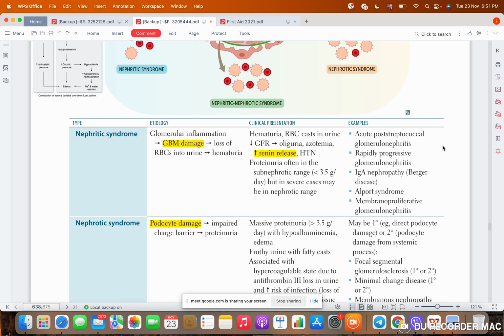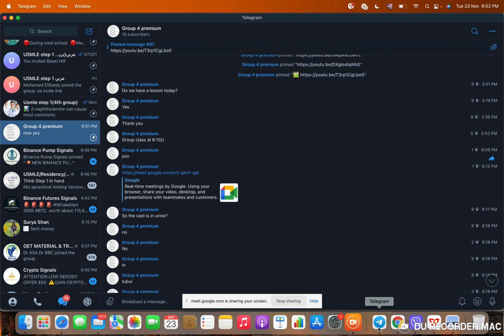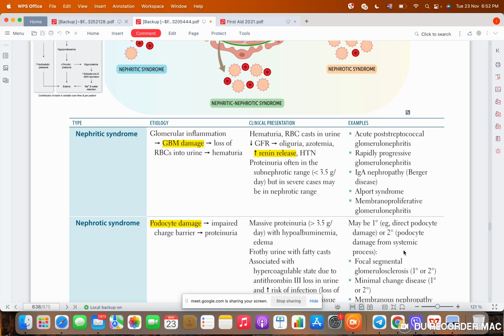Okay, so acute post-streptococcal glomerulonephritis will lead to nephritic syndrome because after getting affected by Streptococcus pyogenes, this Streptococcus pyogenes will stimulate the immune system to create some antibodies. It's a whole process that we'll speak about in a few minutes, actually. Next page. And yeah, the patient will have an attack on his glomerular basement membrane, which leads to destruction of it, which lets it pass a lot of RBCs into the urine.